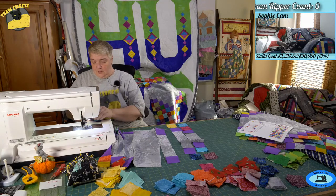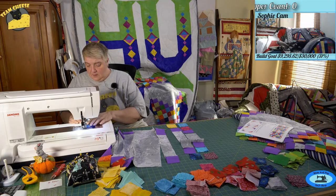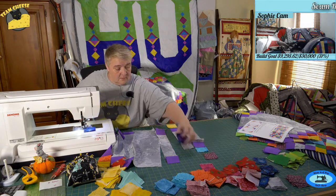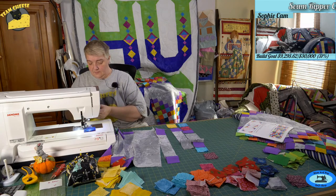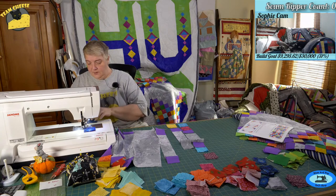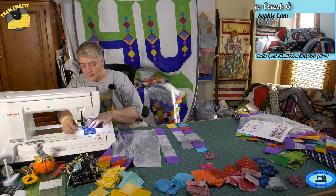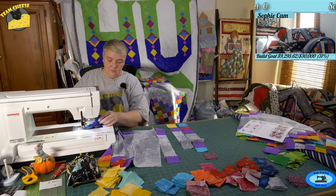All right, we're almost done. And then we just have to stick a few rows together, and we'll be okay. We'll get there. We're puttering away, and we'll get there.